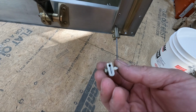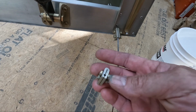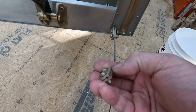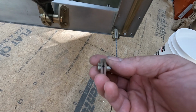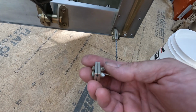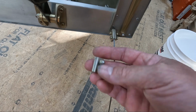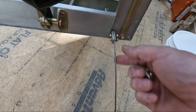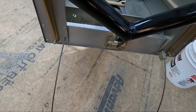Luckily, because I clamped it together already and bottomed them out, I think it bent it a little bit, so this gap's even a little bit thinner than it was. I think if I just run my tool through it, I can get this slot just a little bit wider, so that we have a little more distance that we can use to clamp with. So that's what I'm going to try. I've got to clean these up a little bit and see if I can get these clamps on here.